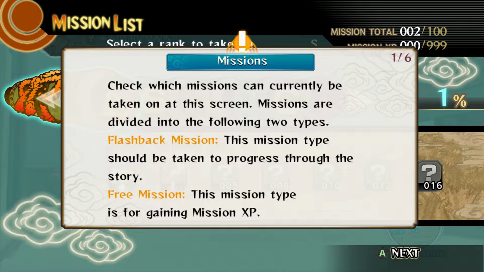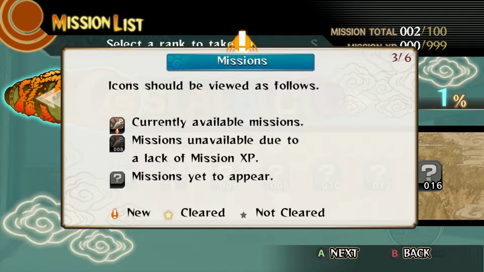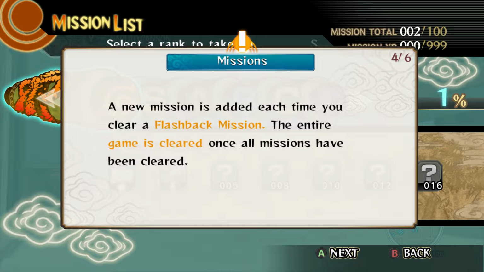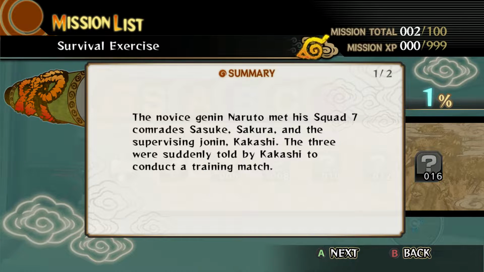Check missions can currently be taken on at this screen. Missions are divided into the following two types. Flashback missions, this mission type can be taken to progress through the story. Free missions, this type of missions from getting mission XP. Game progress will be recorded on the ninja scroll for mission flashbacks. Free missions are recorded on scrolls according to the level of difficulty from D to S rank. Icon should be viewed as following. Current available missions until lack of mission XP. A new mission is added each time you clear a flashback mission. Blah blah blah.